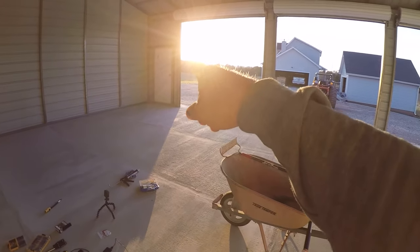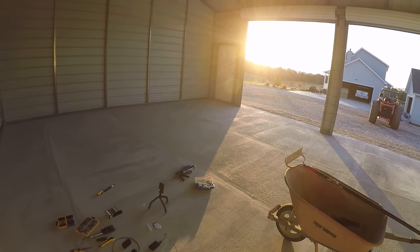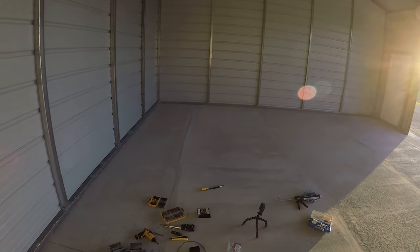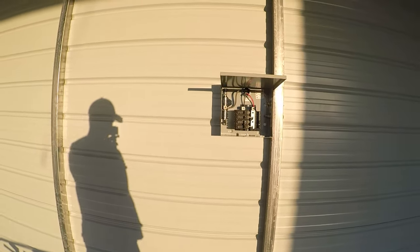And then I have a double pole 30 amp breaker for my welder, and I'm probably gonna just run it, I don't know, over there on that pillar or that pillar. I haven't decided yet, because normally when I weld, I don't really weld a lot. I do have to weld sometimes. So I was gonna run it right there for ventilation, I guess. You know, so I'll be outside welding. Anyways, so we got that done.